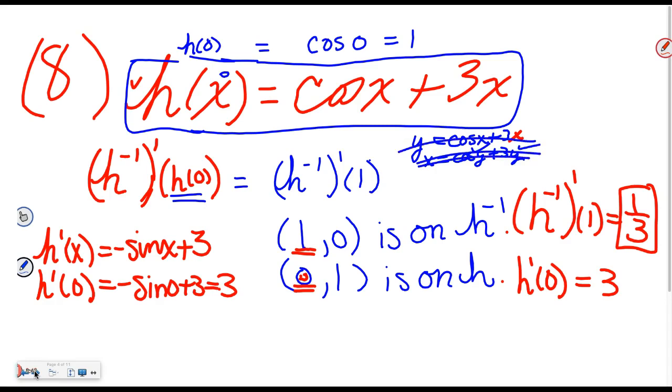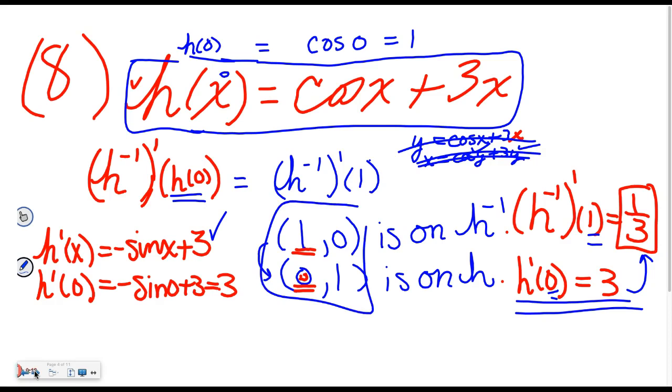So I didn't really need to know a model for the inverse. What I did was I made sure I was able to hop onto the original function, find the derivative there, either by table, by pre-measured bowls, or by taking a derivative. It depends on the information that you're given. Once I found the derivative there, I know that on my inverse function, at the corresponding points, 1, 0, 0, 1, the derivative is the reciprocal.